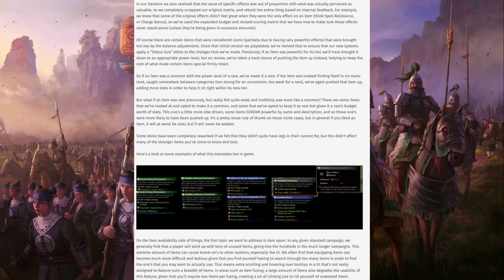This extreme amount of items can cause knock-ons to other systems, especially the UI. We found that equipping items can become much more difficult and tedious, given that you find yourself having to search through too many items in order to find the ones that you may actually want to use. This means extra scrolling and hovering over tooltips in a UI that's not really designed to feature such a breadth of items. In areas such as item fusing, a large amount of items also degrades usability of this feature, given that you'll require two items per fusing, creating a lot of clicking just to rid yourself of some unwanted items. Okay, so it looks like they might jump in to fix that. It's just there's very limited screen space here, so yeah.